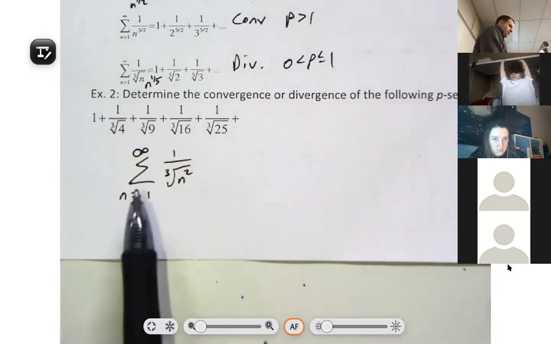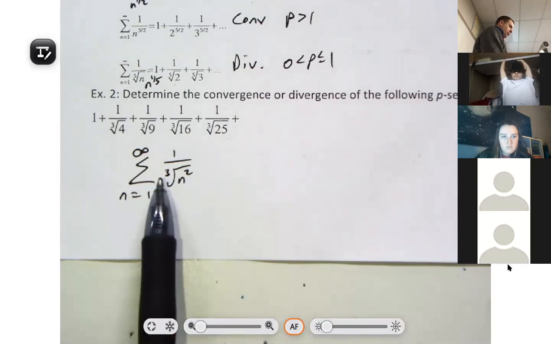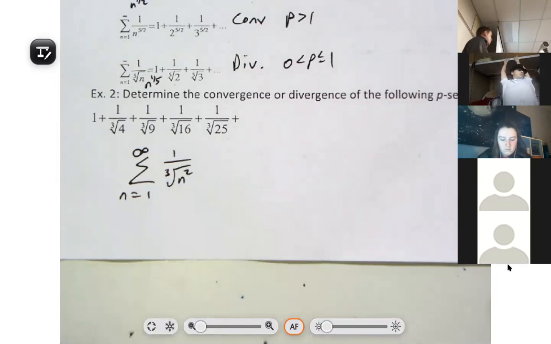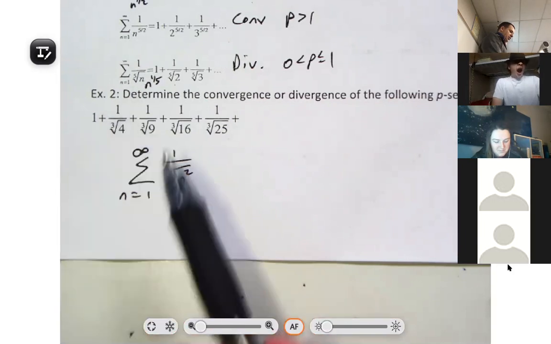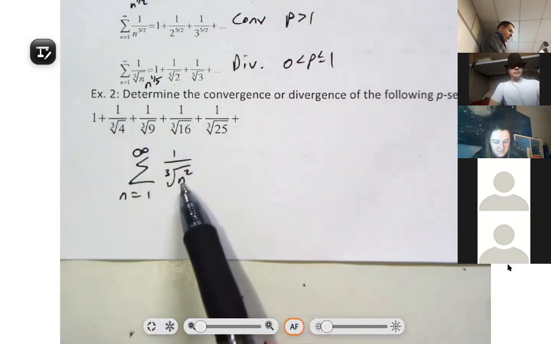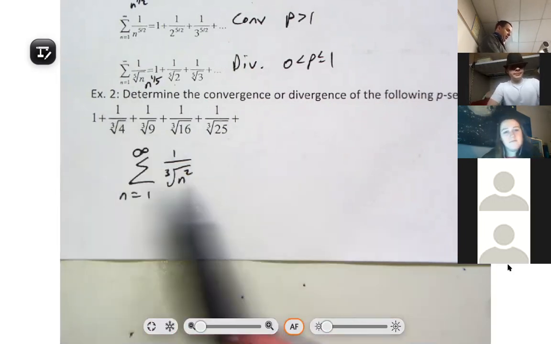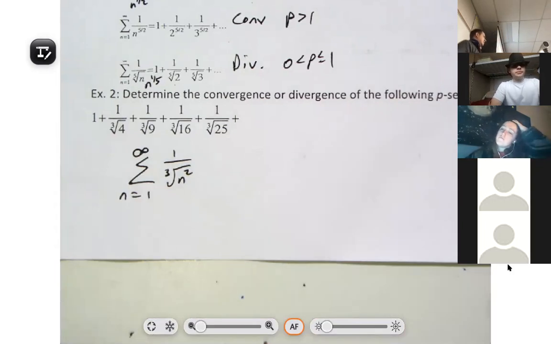There's mine. It's 1 over the cube root of n squared. And you can check it. Once you write your formula, just plug in the bottom number and make sure it generates the first couple of terms. If I plug 1 in for n, I'm going to get 1. If I plug 2 in for n, I'm going to get 1 over a cube root of 4. If I plug 3 in for n, and so on. For some students, I remember in college, this was really hard for me. I struggled turning sequences or series into an actual notation like this.